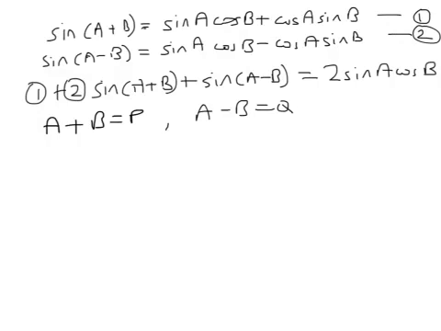Now let's add those equations together. Let's add this to this. So I'm going to get 2A, and B minus B is 0, equals P plus Q. In other words, A equals P plus Q over 2.